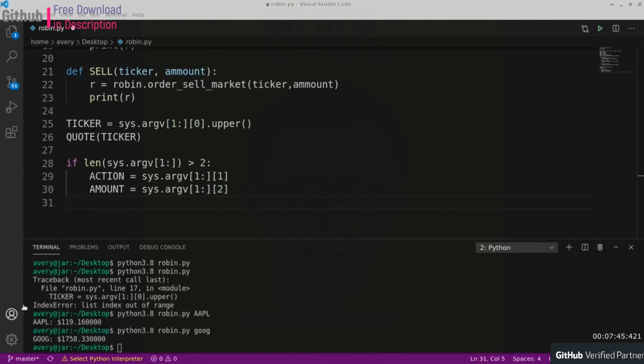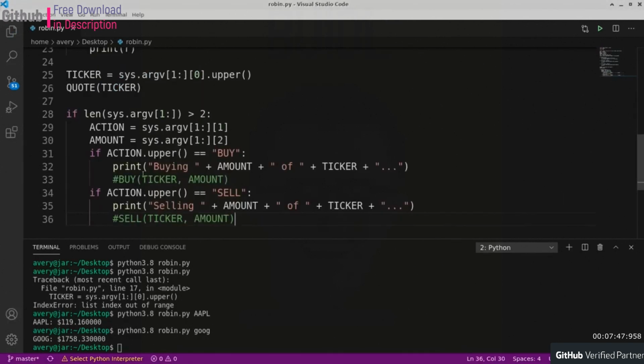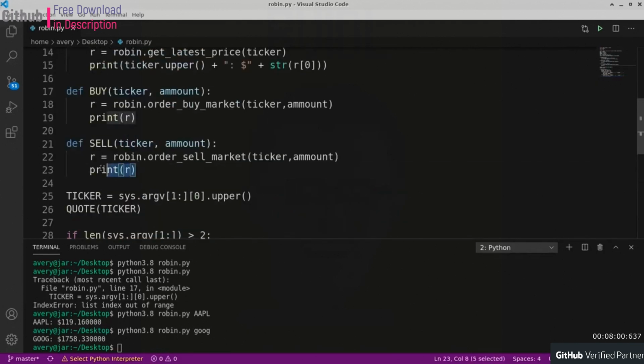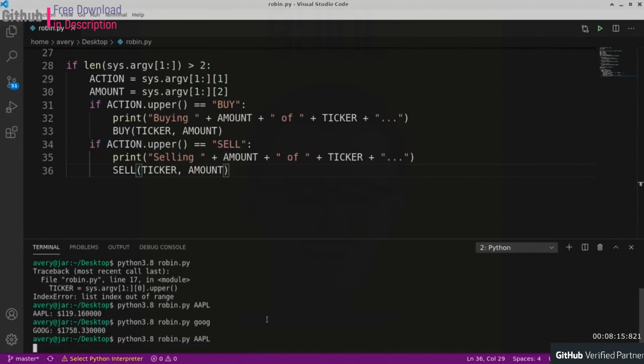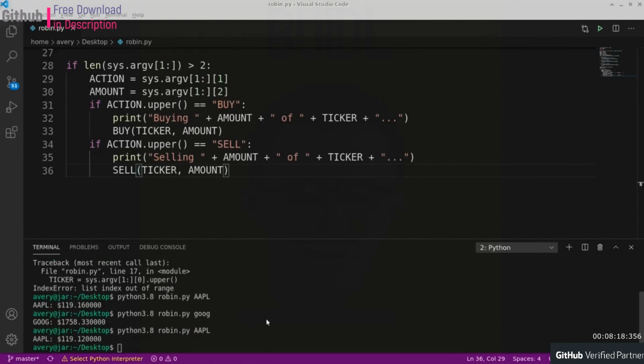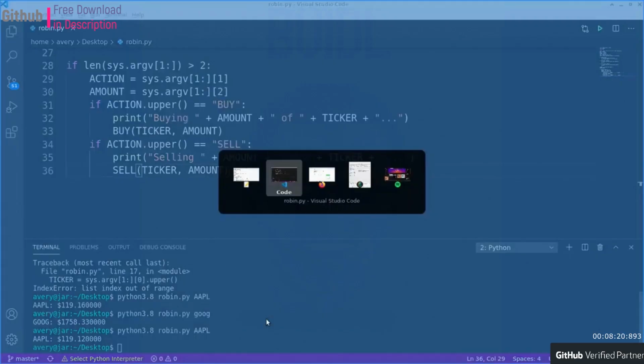And I'll just copy this right in here. Just remove that. Remove that. So now just going to check for the action, and if it's buy, it'll buy it. Print out that it's buying it, and if it's selling, it'll sell it. And with these prints out right here, it's just a little bit more data. If there's any sort of error, it'll tell you as well. But to know for sure that it bought or sold, it'll ding your phone, and you'll really know for sure. So let's go ahead and check this right again. It's Apple, and let's go ahead and find a stock that we can quickly buy.